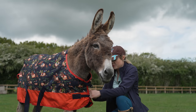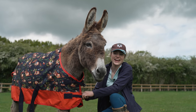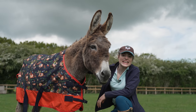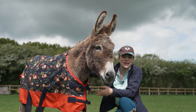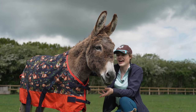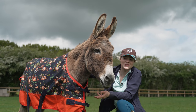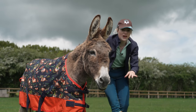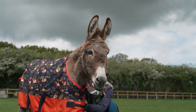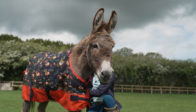All right, so I'm just putting on Bruno's super cute high equestrian rug right now because donkeys' coats aren't as waterproof as horses'. You know, they're sort of desert animals. They're used to being in a very dusty and dry climate, but over here in England, it gets quite wet, so you have to make sure that your donkeys have shelter or they have a rug, so I'm gonna rug them up. They do have shelter as well, but they'll also be looking very cute for the photo shoot as well in their new rugs.